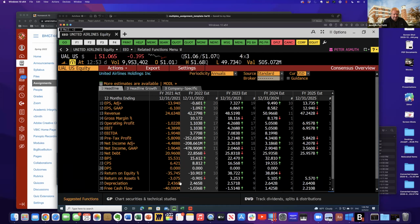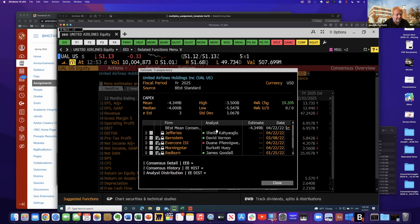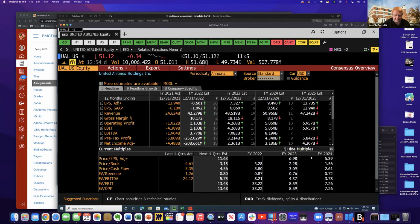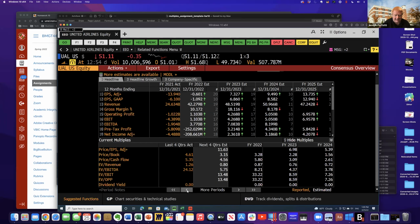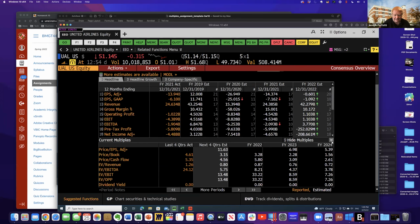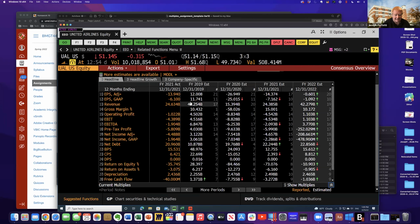what you're going to see, you see return on equity here, negative 35, 11, 38, 38. What do I use for United Airlines return on equity into the future? As a matter of fact, if you go back to the EEO, scroll down to the bottom, you can actually go back some periods and add in more actual data. So we can see as an example that 2019 sales for United actually were 43 billion. 2020, their sales fell to 15 billion, then 24, and then this year expected to go back to 43.